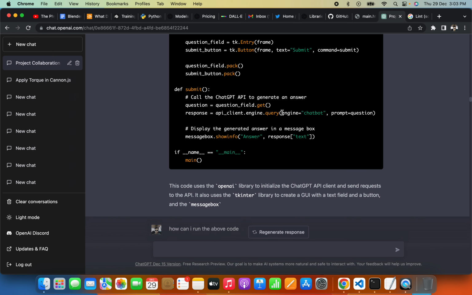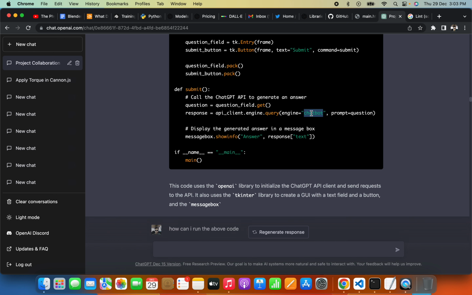This engine name is the name of the model that we are going to interact with. It says that the engine name is chatbot. But later on, after a good few hours, I realized that there's no such thing as a chatbot engine. The funny thing is that when I asked ChatGPT, it says that there is an engine called chatbot.